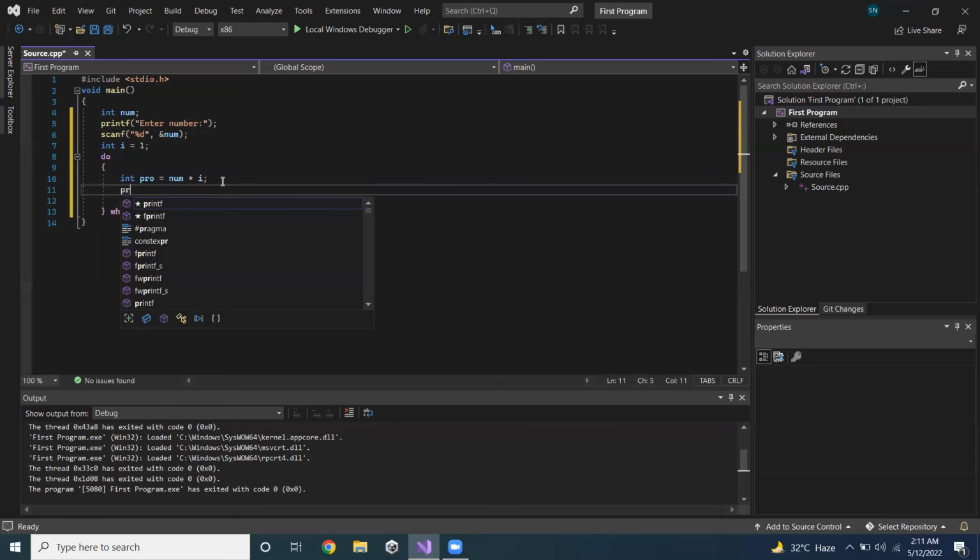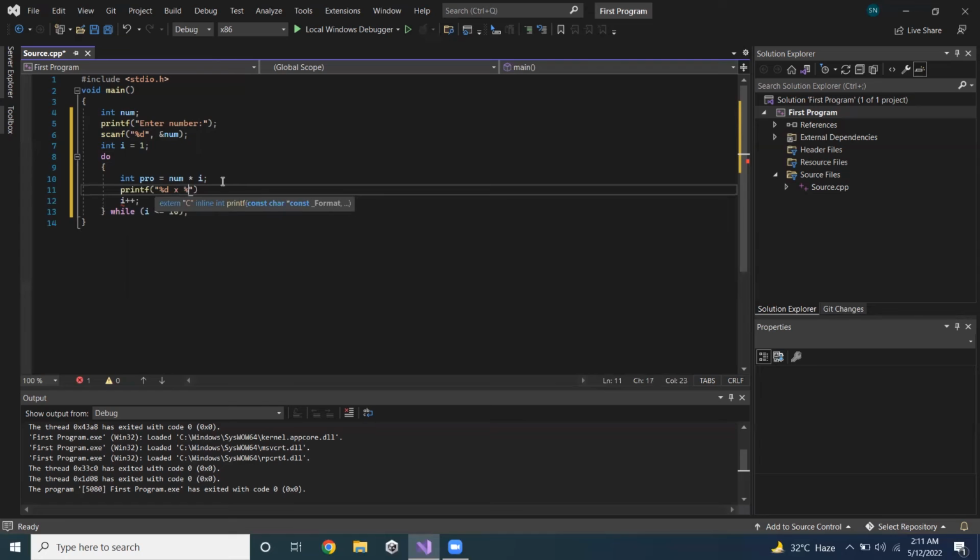And after that, we are going to use a printf statement. So if you remember, in the beginning of the video, I showed you the output that we want to print. And in that output, the first thing was the number of which we are printing the table. So for that, I'll be using percentage d. After that, there was a cross x sign.